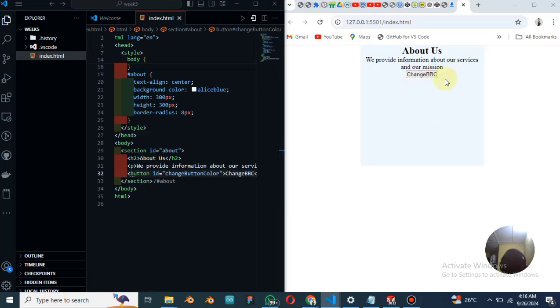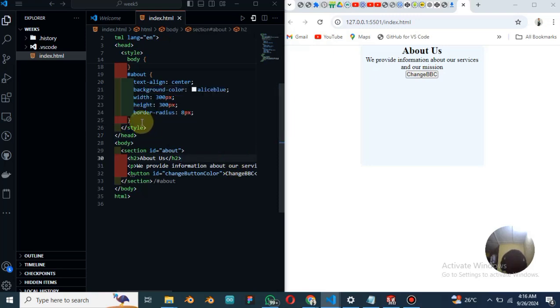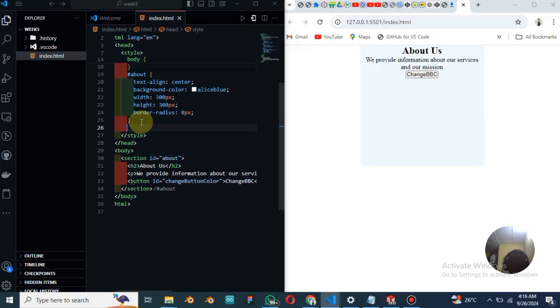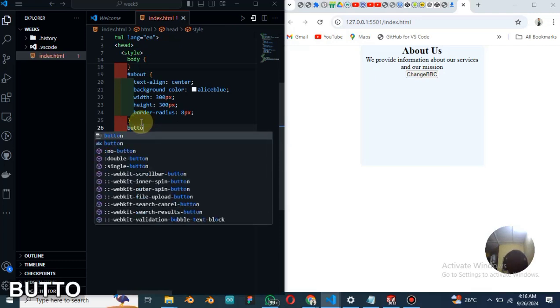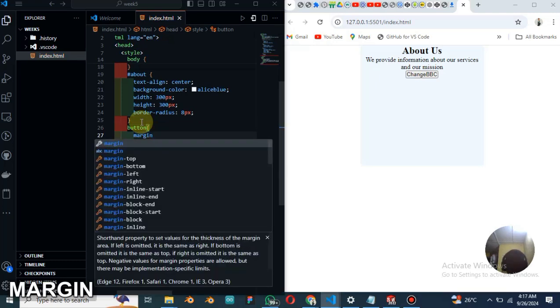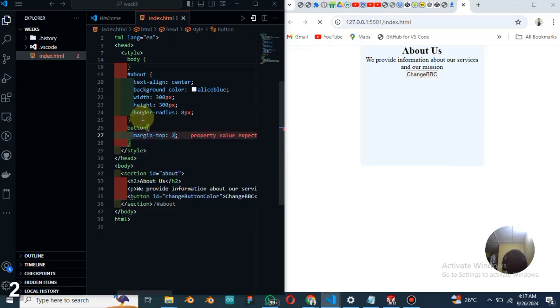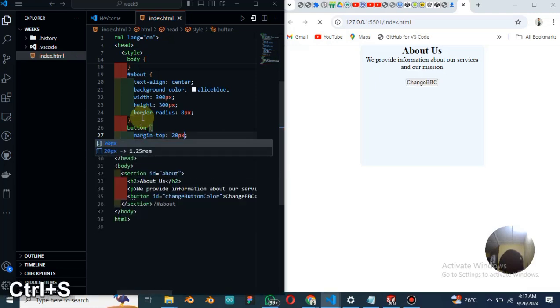Now I don't like the space between this and this. So all I just need to go in my style for my button. I want to give my button a style. So I need a margin top for my button, and then say 20 pixels. So to give a space, margin top.